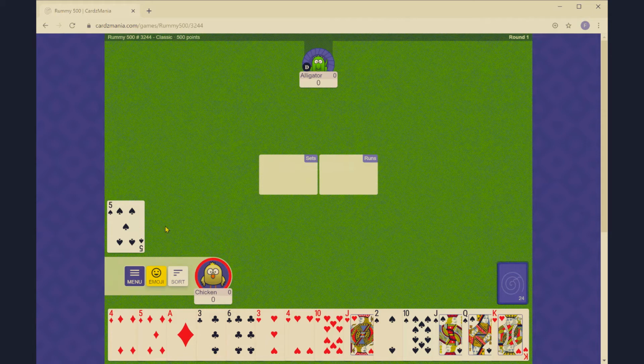The second thing is, what if I throw something out that I actually could use? So, for example, this 10 Jack Queen, I could put down immediately and get 30 points. Not bad. But I could also throw one of these cards out and see what Alligator can do.